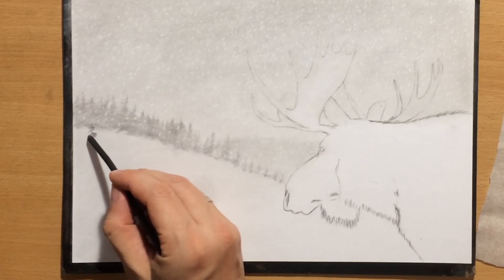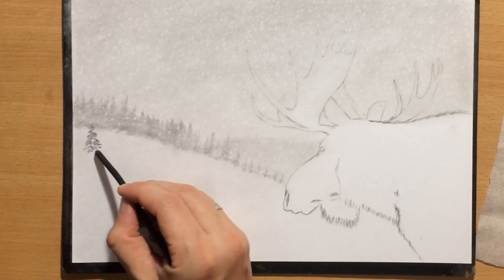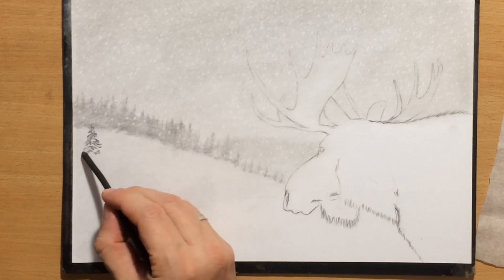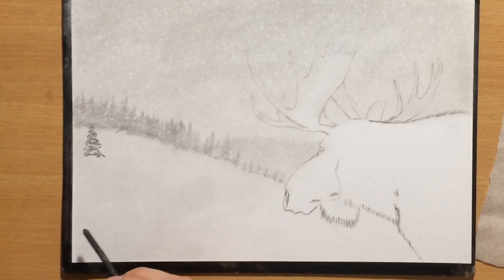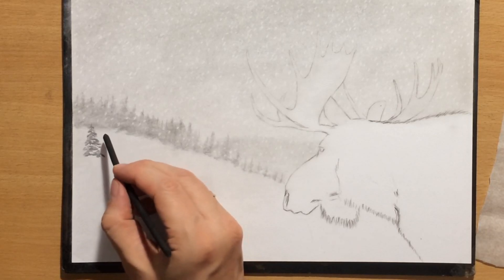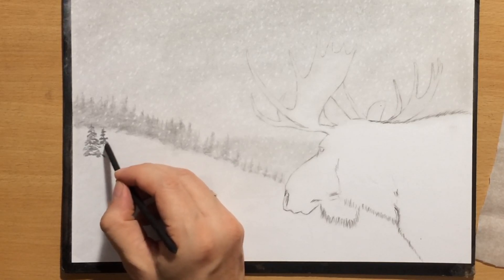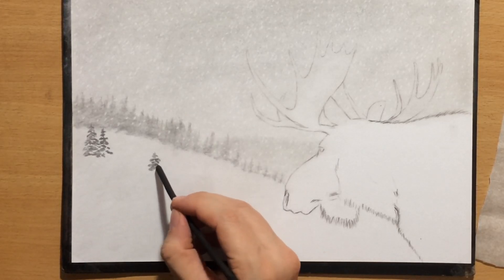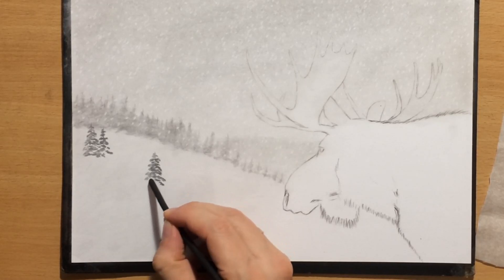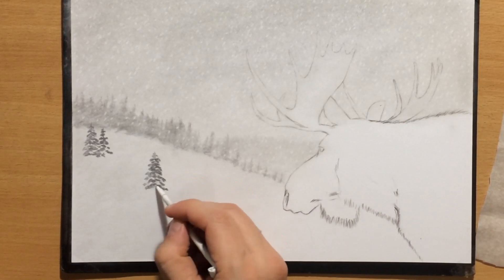Now to give that landscape a little bit of extra depth and to connect the main subject to the background a little bit more, I'm going to draw some more trees here in the mid-ground, making it look like these trees are a bit closer to us. I drew one all the way on the left. I'm using a vine charcoal stick now and you can see I'm putting quite a bit more effort into the shape of those trees — I want to make them look like some coniferous trees, maybe fir trees. I've put in a bit more effort into their shape, so now they look quite a bit more defined and realistic.